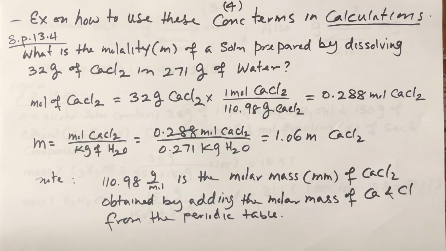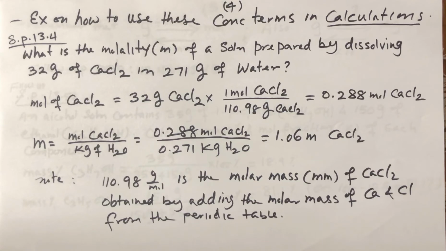So now that we have defined all these concentration terms, the question is, how do we use these terms in practical applications, basically in chemical calculations? The first thing was to define them in the form of an equation. And then the second thing that we want to do right now is to go over these equations and see how we can apply them in calculating various properties of the solution.